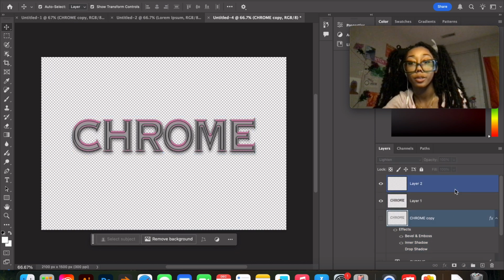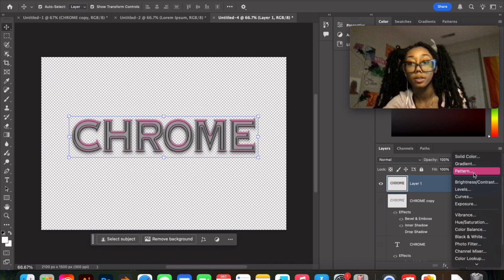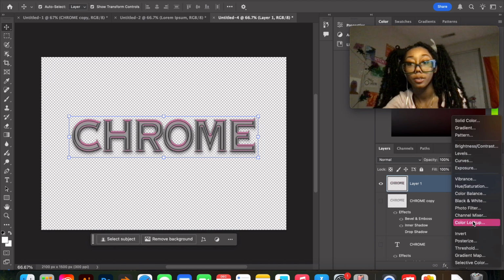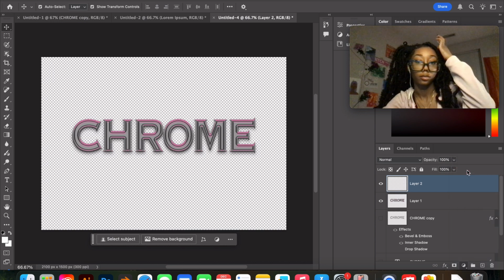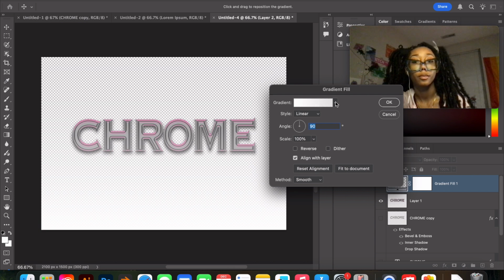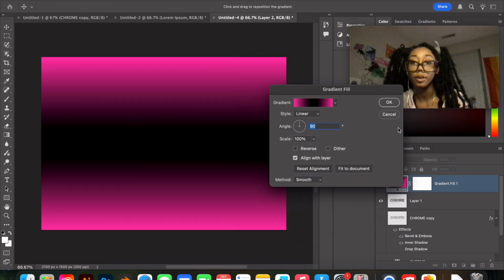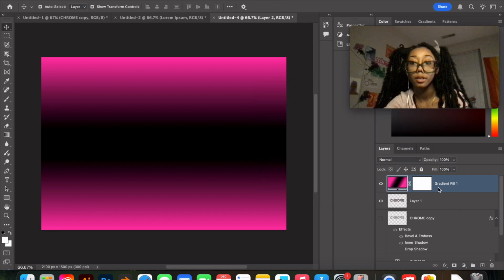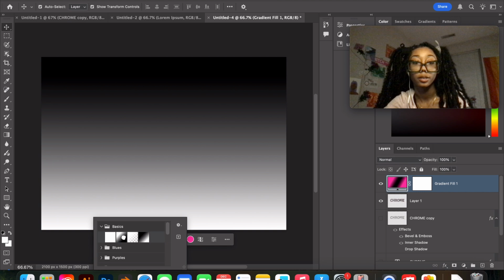On top of our merge, we're going to add gradient. Okay, give it a gradient. Oh, wait, no. This should be black and white.